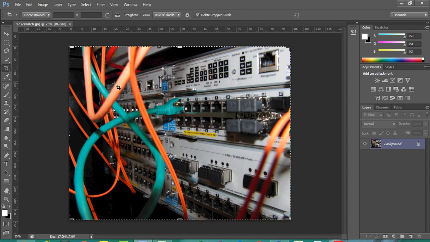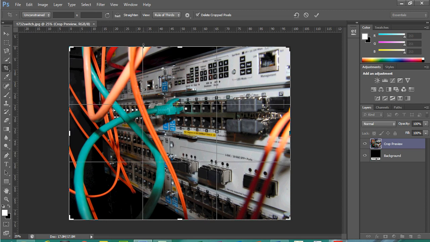If I click on the crop tool and click on the picture, we can see the grid lines. So this is the first third that we need to remove. It's basically 30, 31, 32, 33. So we're going to select from this point here all the way up to 66. So it's basically going to be 31, 32, 33 to 66. That's what we need to select.